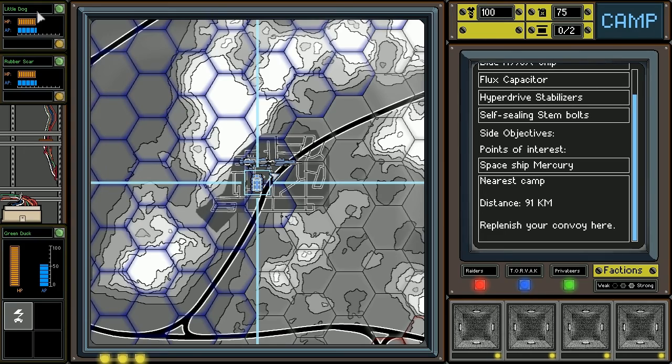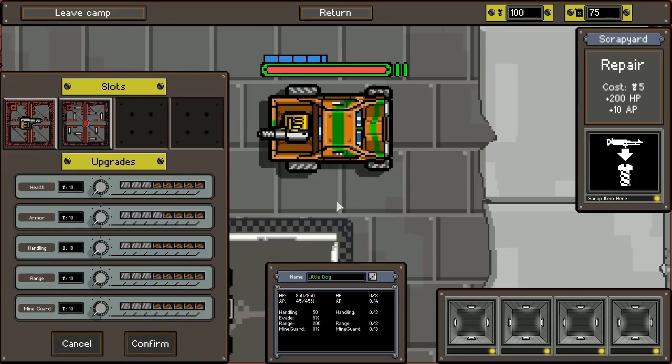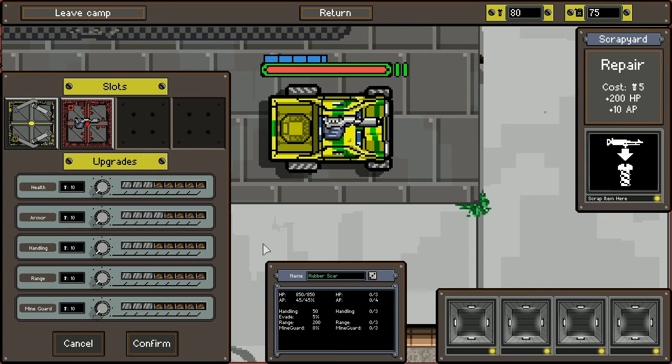On the left-hand side, you see the 2 escort vehicles and the status for the Green Duck MCV. The orange bars are health, and the blue bars are the armor. Now, what I really like to do for starters is go to the Mercury camp and upgrade the 2 escorts to have a little bit extra range and a little bit extra handling. It makes them a bit more spry, and I don't have to move them around as much in combat.